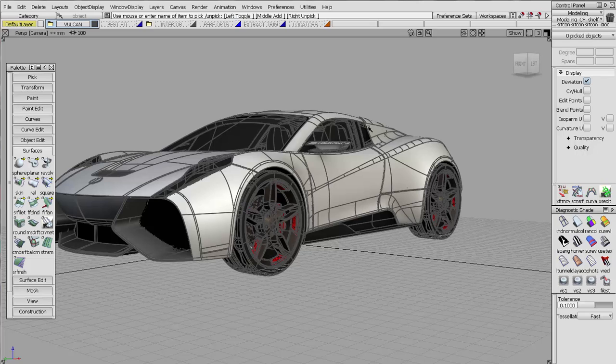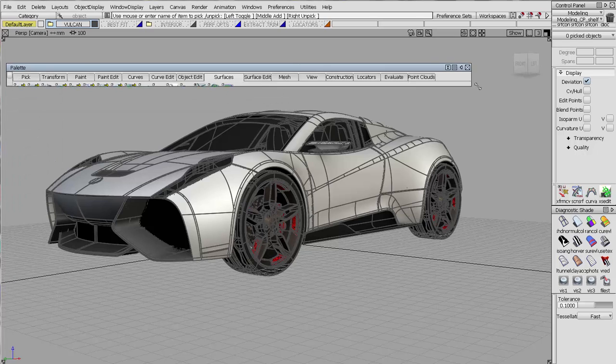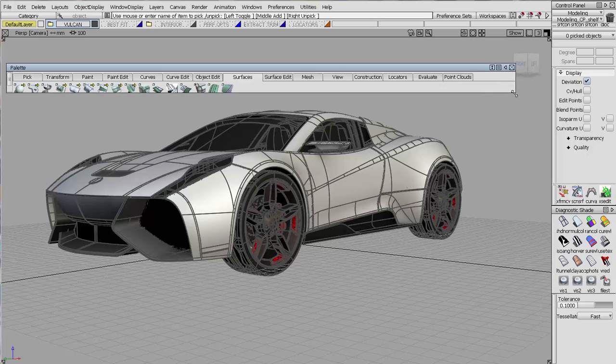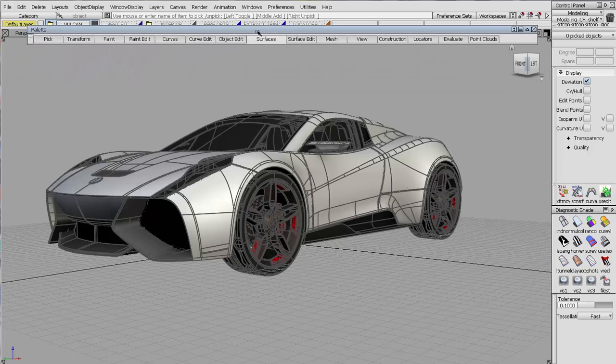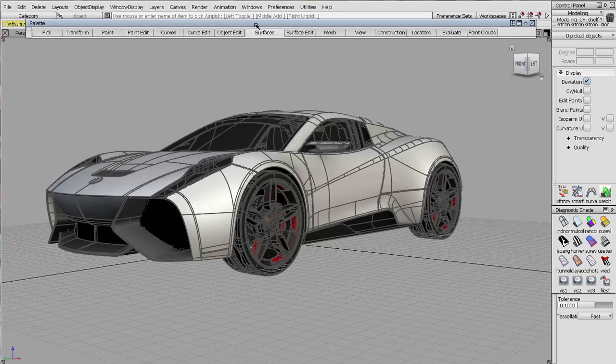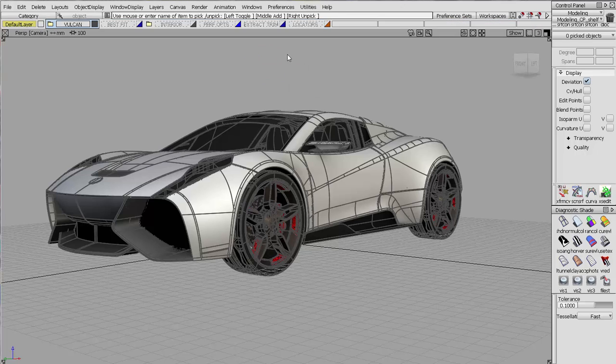Next would be the palette orientation. So I like to have my palette right here. I like to have it horizontal like this versus vertical. So what I do is I make it quite a thin strip, and I'll place it right here on my layer bar and title bar. But on my right mouse button, I have access to turn that palette on and off.